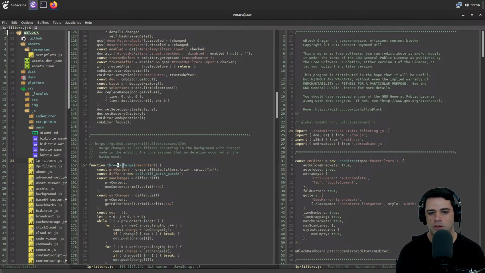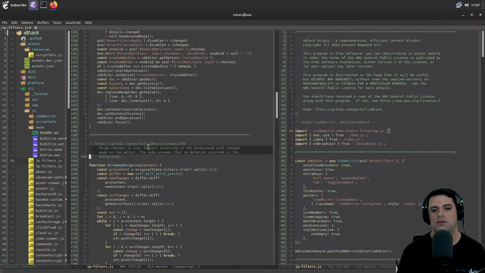We have a three-way merge, passing in the new content. I don't know what new content is under the hood. We don't have anything like types. But new changes, we're going to split at, I guess, new line to get new changes. And then we have user changes. And then original state was, somehow we have access to the original state, I guess, as some ambient variable.